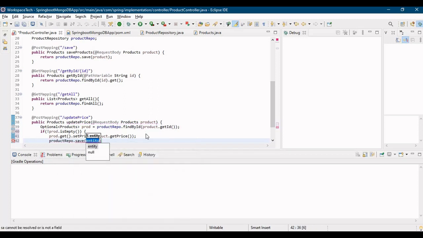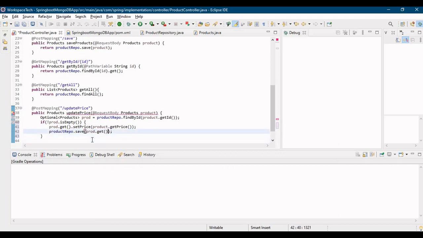And the entity that we have to save is this only, the product entity, because we have updated the object that is already present in the database. So what we can do here is we have saved the data, we can simply return this data. The updated data will be returned, or else if the optional is not present, then what we have to do is simply save the data into the database.